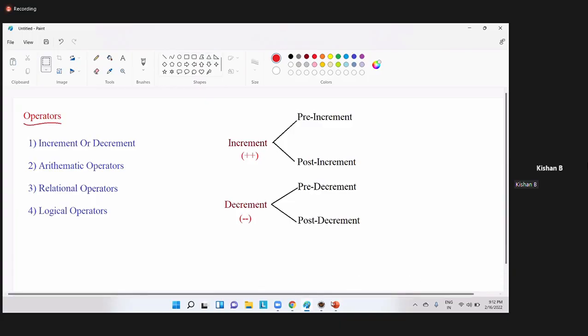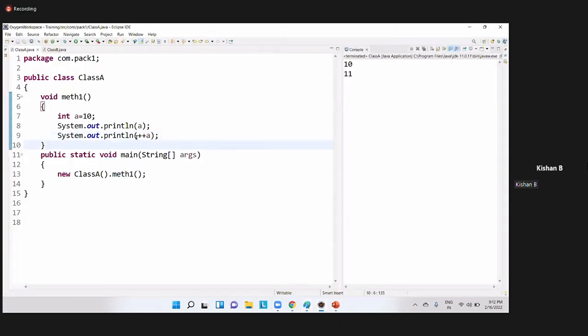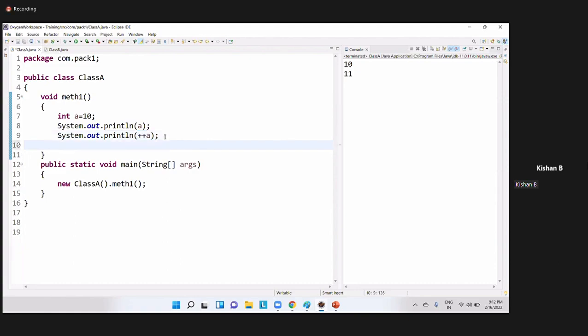Now here, guys, this type of increment is known as pre-increment. What is the difference between pre-increment and post-increment? Okay, guys, here A value is 10. Here, what is A value?